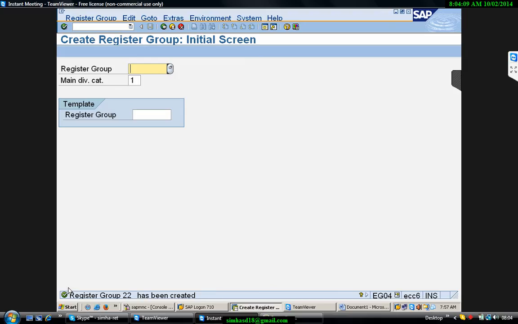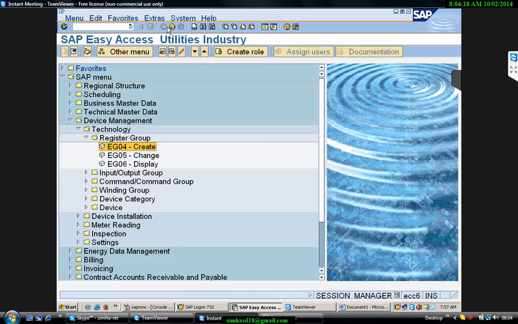So this register group will become a common data for my device category. In the previous sessions, we created first a material master. We said in the process of creating the device, first we have to create a material master because it is a physical unit. It has got some material related data, logistic data like purchasing data or maybe valuation data.